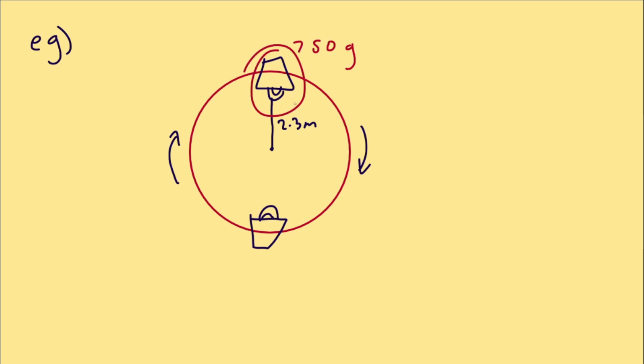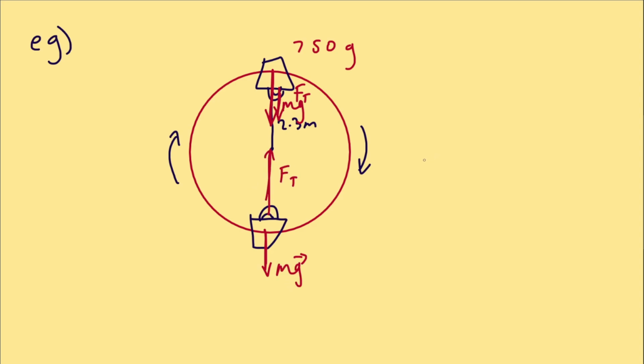At this top point, at the peak of the path, how fast does he need to be swinging the bucket to keep the water in the bucket? So basically, to keep it moving. First, with free body diagram problems, we should label the forces. So we have gravity, and we have the tension of the handle, which is the same here. We have gravity and the tension of the handle.